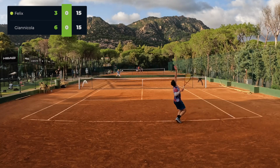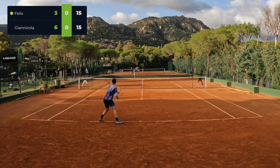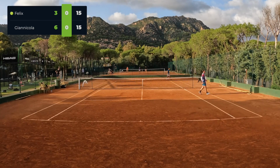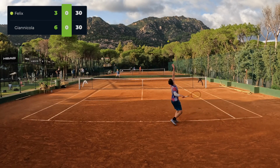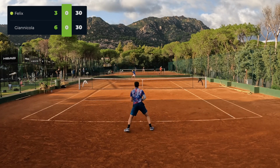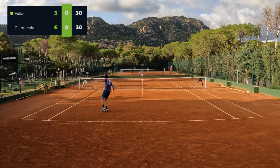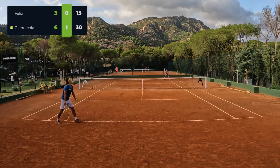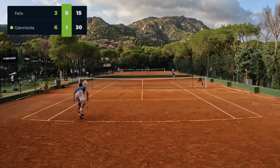Moving forward into the second set, definitely serving and looking for the forehand on the 1-2 punch. Manages to just put that ball up the line. I really don't want to get broken here in the first game. But I think that my opponent was definitely finding my backhand more. Managed to switch up with a drop shot, which is what I said I need to do. And I end up winning the point. But unfortunately, end up getting broken in that game.